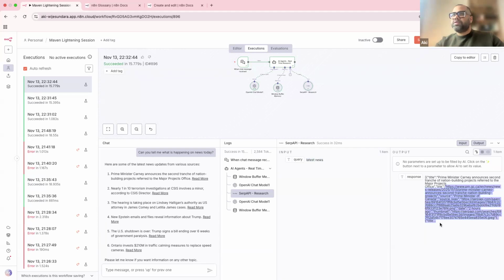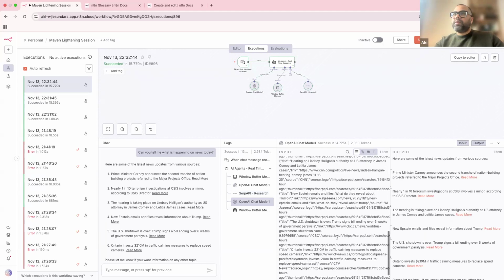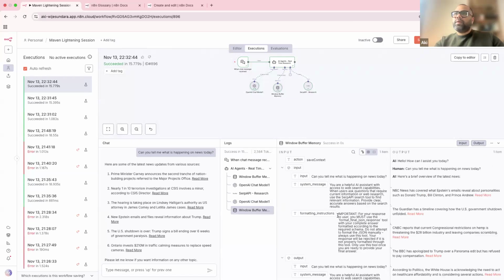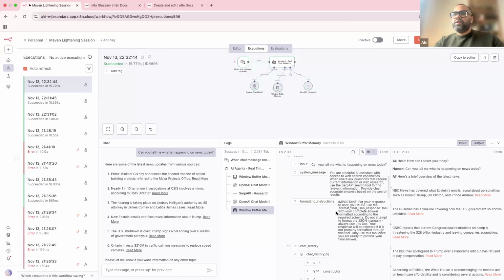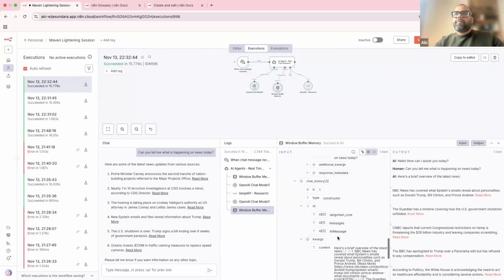So you can use these as you see fit. But right now it's just a summary of it. And then it's sent back to the LLM, and it does just a summary of it so that we can read it. And then it's sent back. While doing that, it also updated the memory. So you have the chat history here. You can see there's the chat history getting updated. So you'll have a memory of your conversation that it understands.